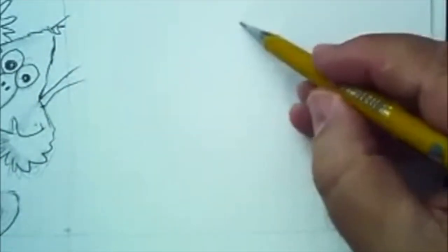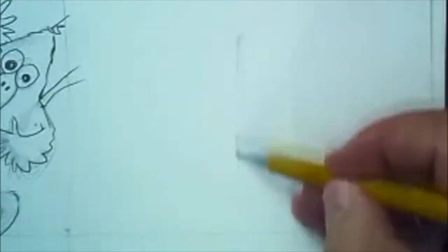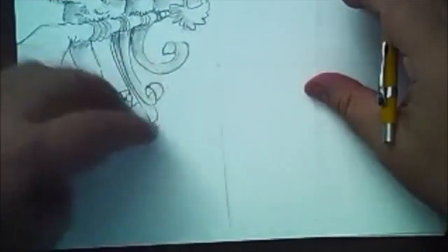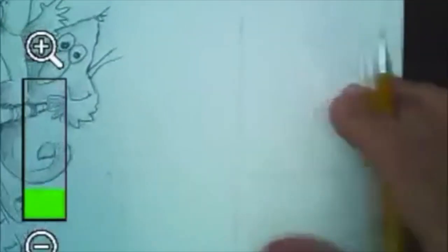So I'm going to draw a birdhouse right in the middle here. I'm going to draw the center line for the picture right down the middle. I'm going to use two squares. See this? I'm going to do two squares tall. And then down here, we're going to draw a bird flying, a bird swooping in. It's going to be really cool. So that'll be our third drawing. So this one's going to be a tall drawing.